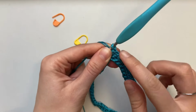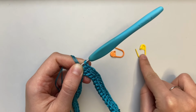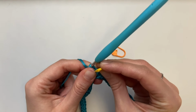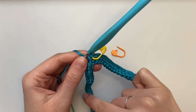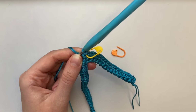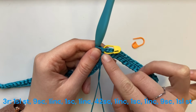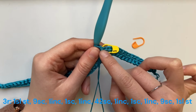Then I will do 1 single crochet just for this row to start to make the next part. And here I will use my stitch marker. I use a different color of stitch marker. If you prefer, use yarn or whatever you want instead of a stitch marker. But I will use one of these and put it on the last loop we have done. So it will be the beginning of our next part. Just make this single crochet and put the stitch marker. Then after making this single crochet, we might do 42 single crochet or 43 single crochet including this one.